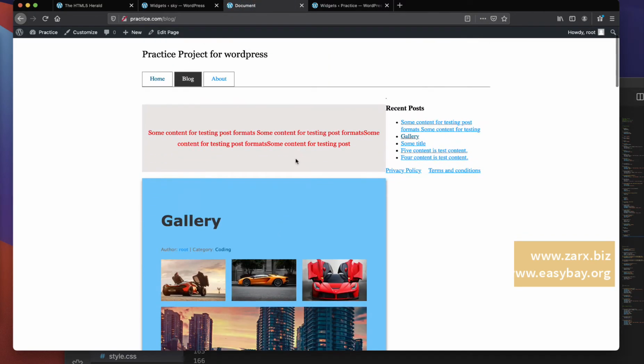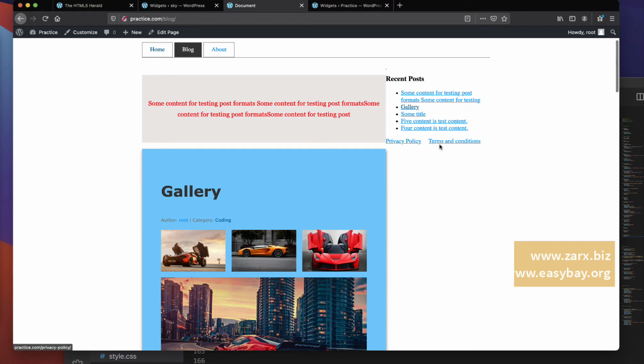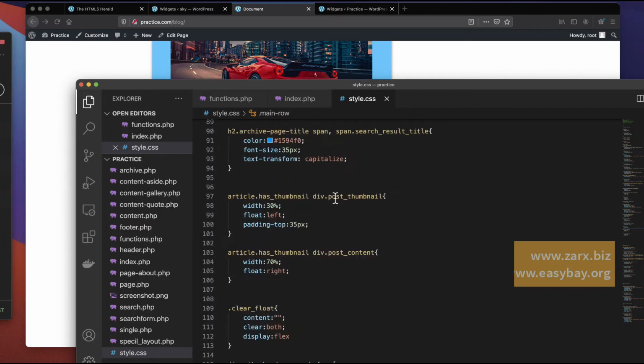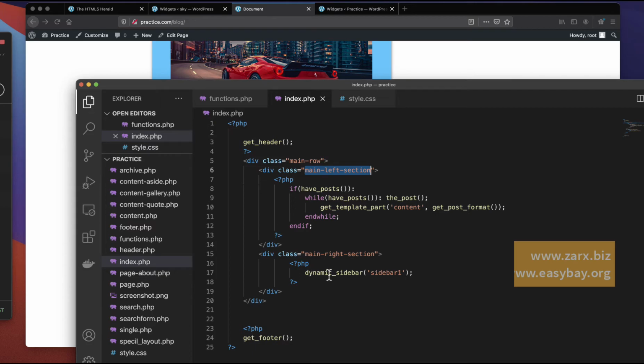Now we have the 2-column layout. We have the recent post showing up here. And now our footer links are showing up here. And there in style.css, we have a class clear float. Now we need to apply this class to the parent element in here, the main row where we have it. We need to put this clear float.